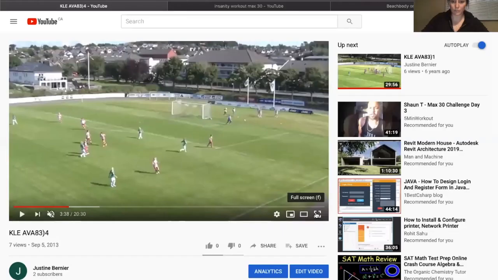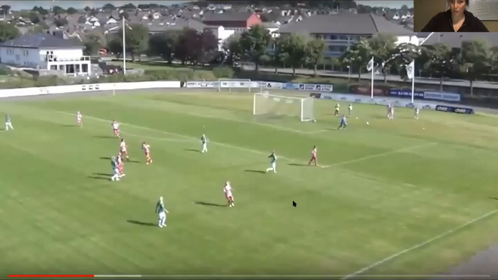Okay, so now we're just going to analyze a short little clip. We're going to go over some organization, some of the iceberg, and break it down a little bit more concretely in a clip. So I'm going to open this. We're going to play it through one time, and then we'll go back and break it down.